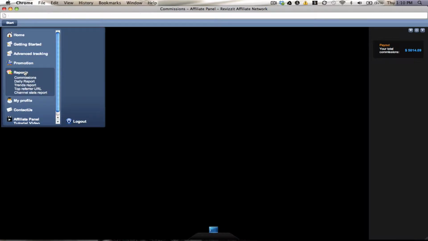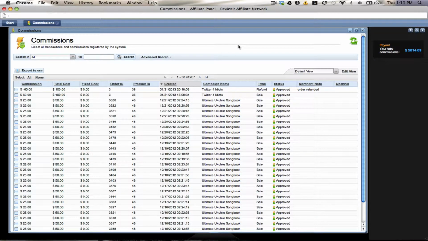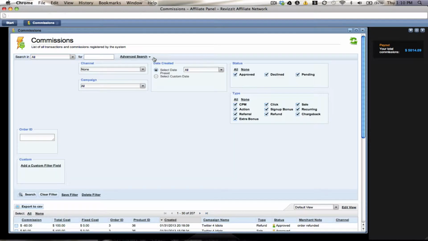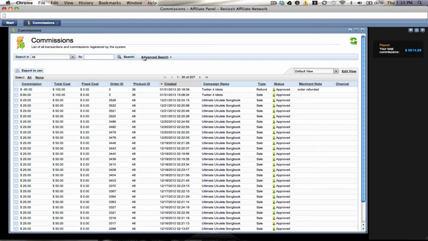So just click on that box, it opens up, and we'll start with the commissions report. That's probably the one that's nearest and dearest to our heart, because this tells us how much money we've made. The commissions report has a filter up here at the top, so you can search for specific things in here: approved commissions, declined commissions, things like that. In the advanced search area, you can search for certain channels, and pretty much anything that you want to search for you can. But for right now, I'm just going to show you the basics, because that's all pretty self-explanatory, and as you experiment with it, you'll see what kind of reports you can generate.